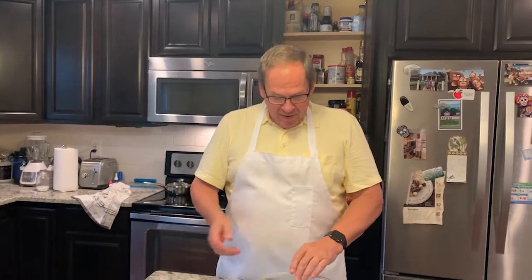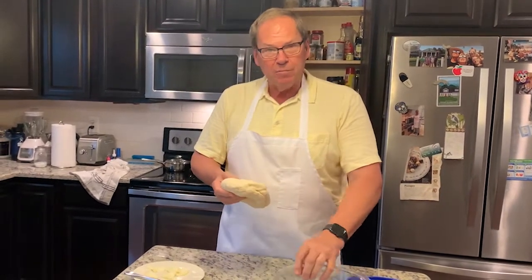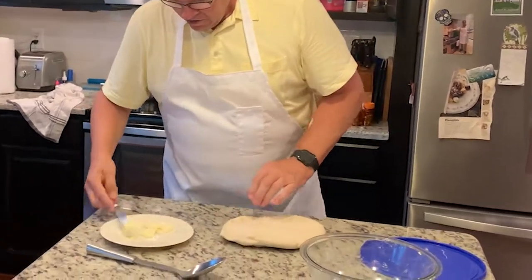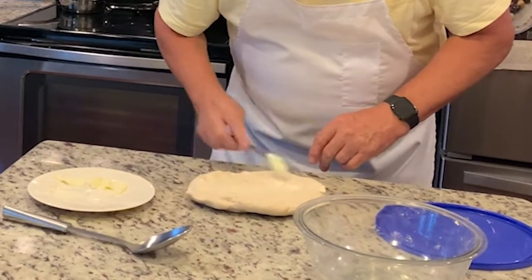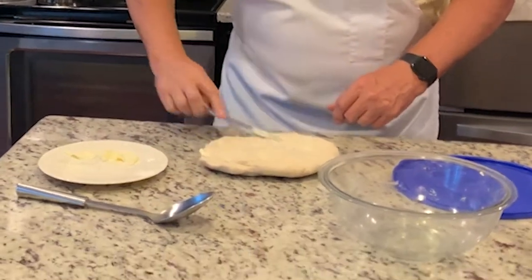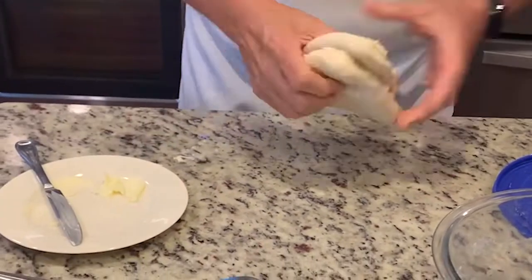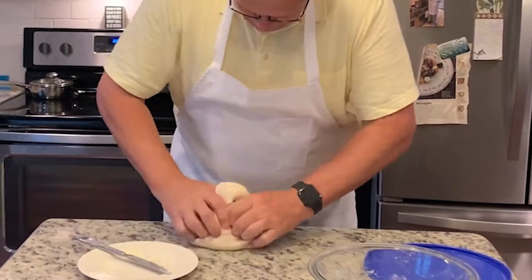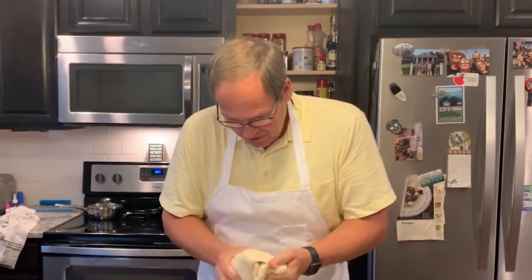It's been about 15 minutes and our dough is completely wetted and starting to form a very nice ball. The next thing we want to do is go ahead and fold our butter into our dough. It's probably easiest to stretch our dough out on our table and work the butter around on the surface, spread it around, and then we'll use our hands and knead that butter into our flour. It's a lot easier doing this with your hands than trying to do it with a mixer, but if we had a mixer, we could put on the bread hook and let the mixer work it in.